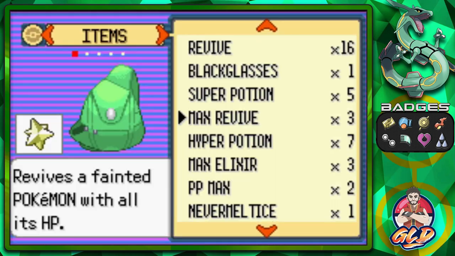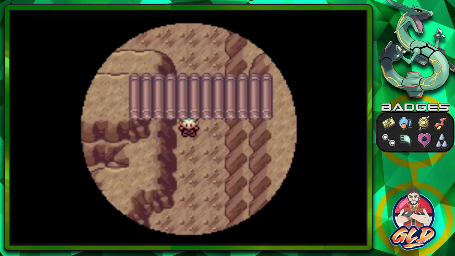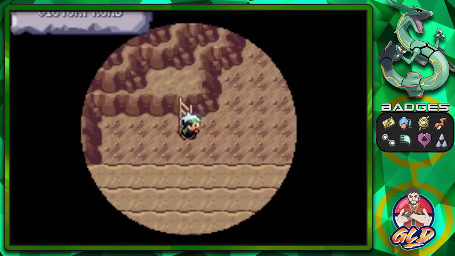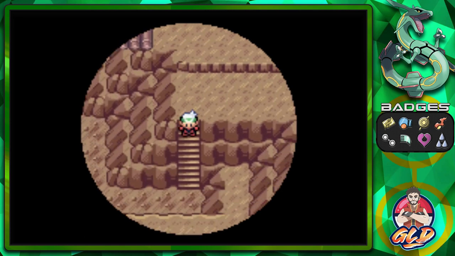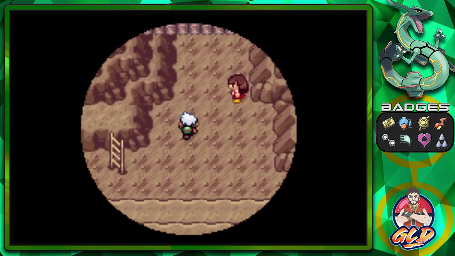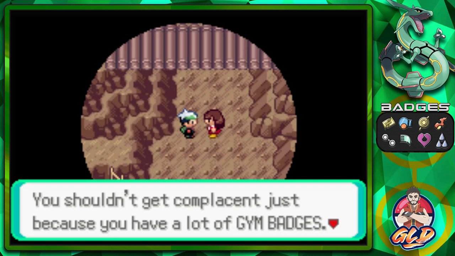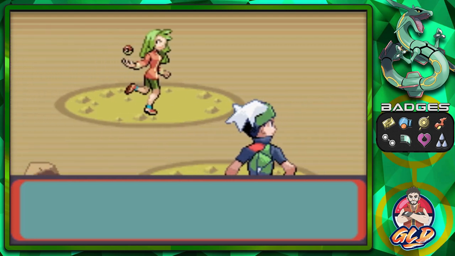And well, let's go right ahead and go with the Max Repel, and well, let's see. We're gonna be going downstairs. From here, you're gonna be finding a few things, and upstairs, right here. And if you go right here, and well, let's see. You shouldn't get complacent just because you have a lot of gym badges. There's always going to be someone better than you. You want to bet? And well, let's go right ahead and take on another cool trainer.